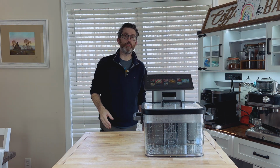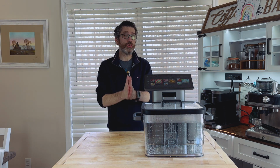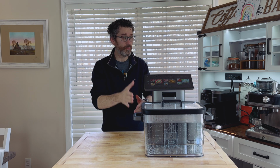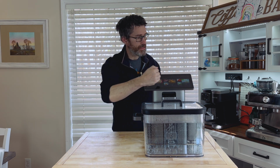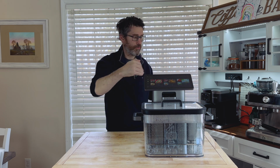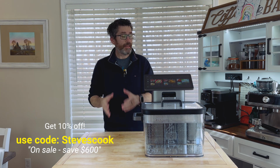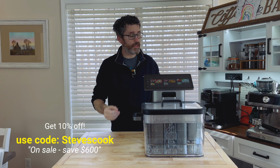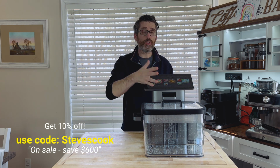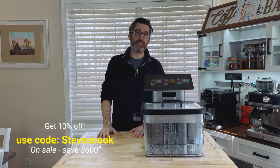It's like you've got your own personal chef with you. I mean, anybody, and I mean anybody, can do sous vide cooking with this machine. Literally anybody. It's got recipes, it tells you everything you need to know. Everything you need to know is right here on this computer. I just love how you can pick a recipe, search any protein, and it'll tell you exactly what to do, how to do it. It is fantastic, it really is.